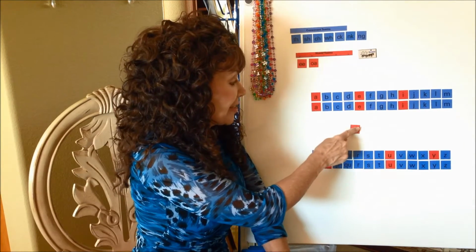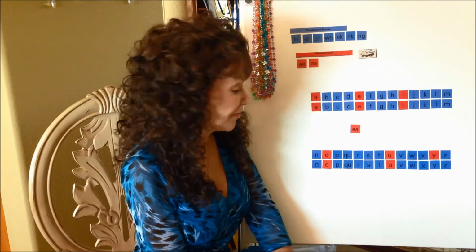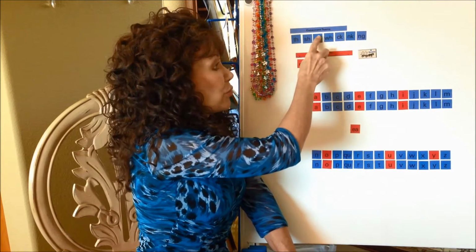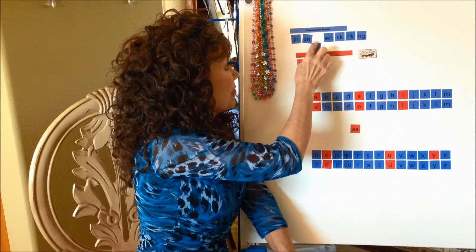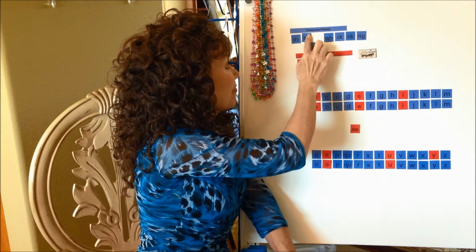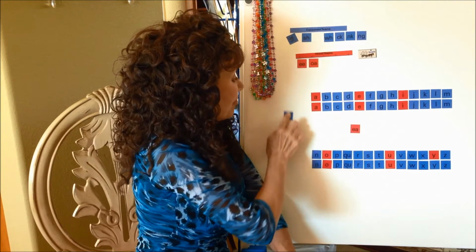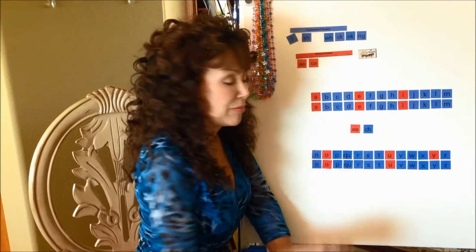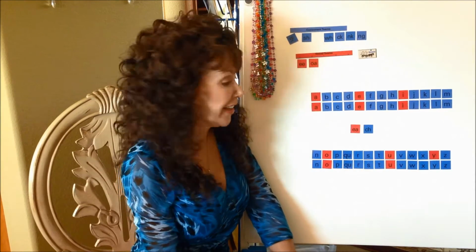So take your EA tile and place it in the center. And then I'd like you to take the consonant team CH. So I'm going to reach up here to my consonant teams, and I'll take that tile and put it after the EA. Now we're working with the first sound of EA, where it says E.